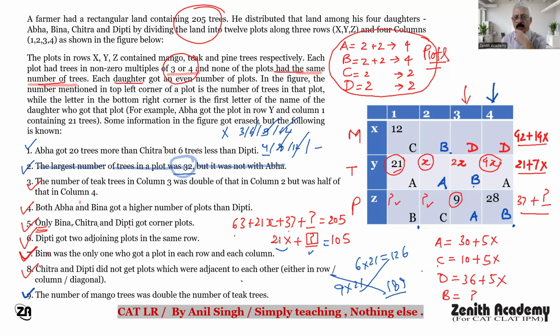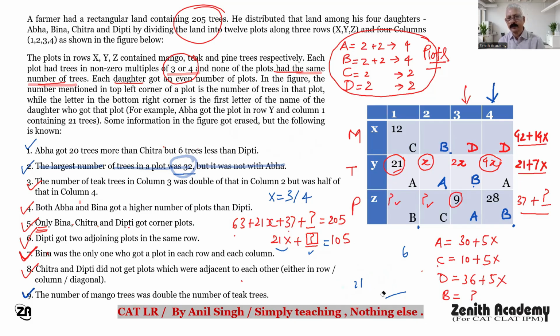If we take 3 into 21, 3 is 63. 63 plus something is equal to 105, there is a possibility. And if I take 4, then 4 into 21 is 84. 84 plus something, there is a possibility. So I think it is very clear that we can say the value of x is either 3 or 4. ये बड़ा इजी से हो गया कि इन सबको हम लोग हटा सकते हैं, है ना. कि जो कंफ्यूजन था वो खत्म हो गया कि x की वैल्यू क्या होगी. x होगा 3 या 4.